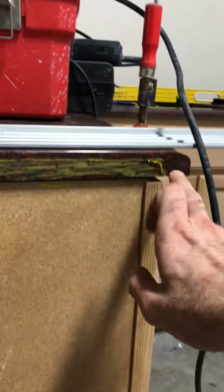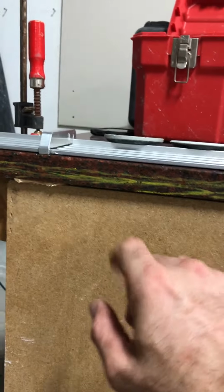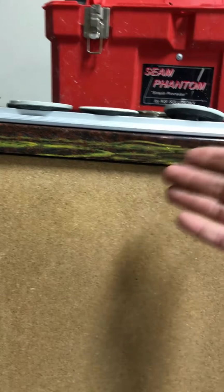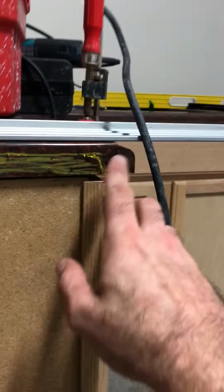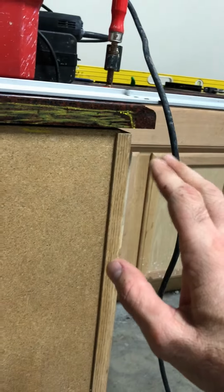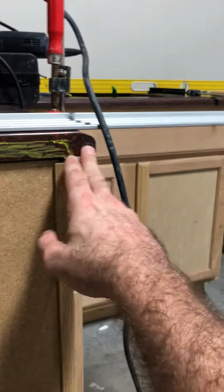Now, as you'll see, when we get here, this is only with the cup wheel, because your 60, 150, and 300 are hitting right along this top, which is what I didn't color. That's where your shelf is gonna be. That's what butts into the other piece, so you're gonna be doing both pieces like this. But this is the back of the stone. We don't care if glue goes out there. We're creating a channel here. It's gonna be roughed up, and it's gonna be really easy for the stone to adhere to the other piece, and as well to this. But we don't want it coming out.